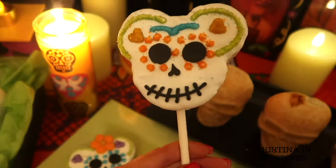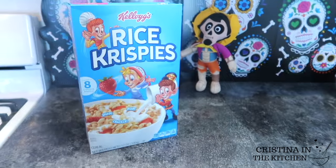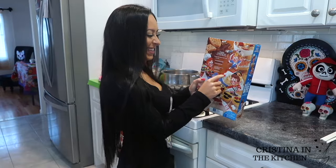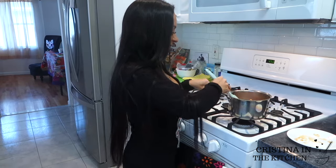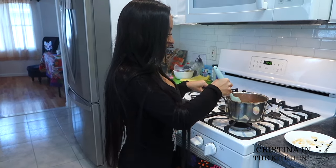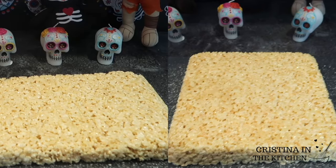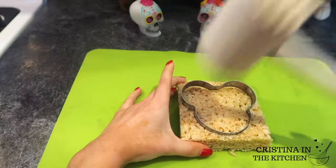The final treat are these adorable Rice Krispie Pops. The homemade Rice Krispie treats are more thick and less likely to fall apart. I followed the recipe from the back of the cereal box. I did try using this treat sheet and they weren't as durable for this.